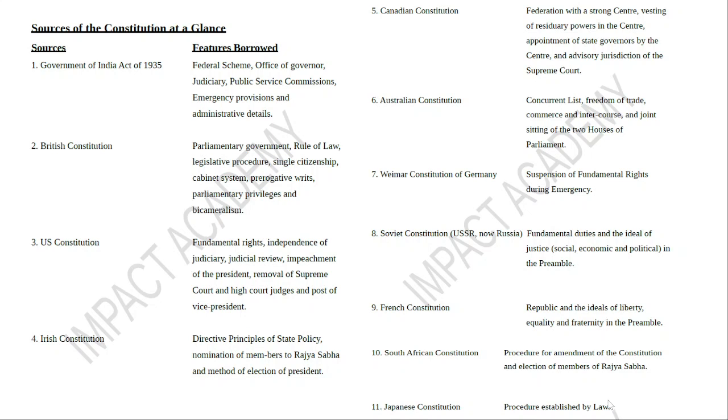In the US system, we have due process of law. That means they will keep a jury, the jury will look at the witnesses, and the law will take its course. But in India, we follow what is called procedure established by law. So whatever the law says, this is the process. You have to submit arguments, you have to give an order, and all that. That procedure established by law is followed in India, and we borrowed it from the Japanese constitution.